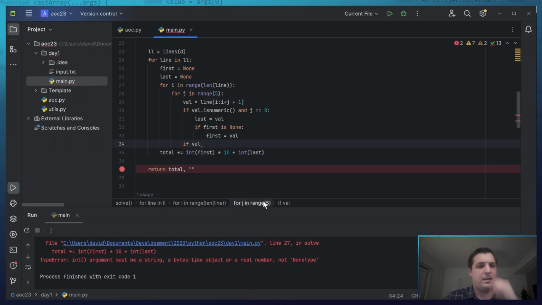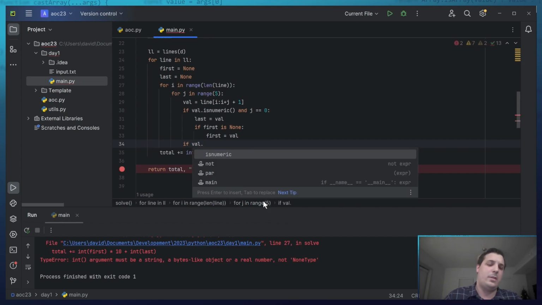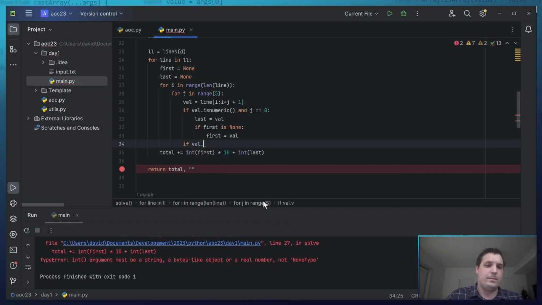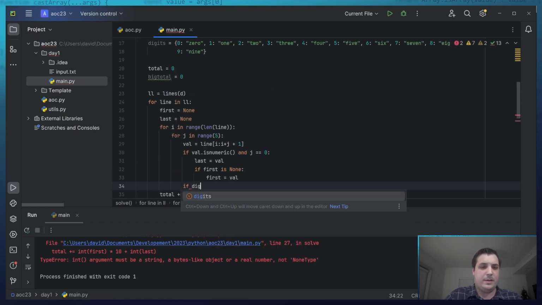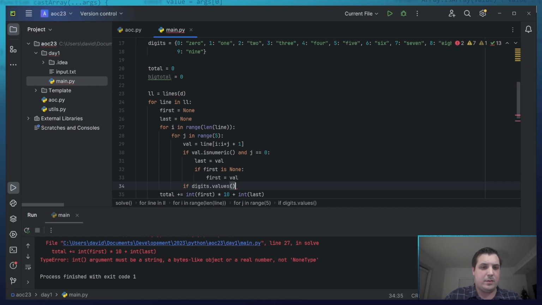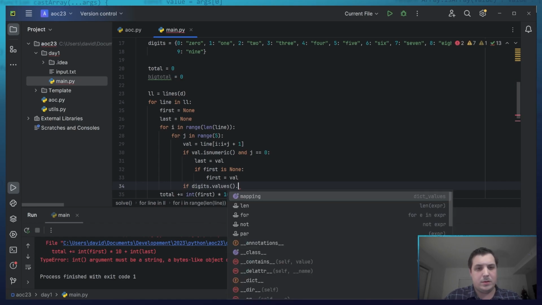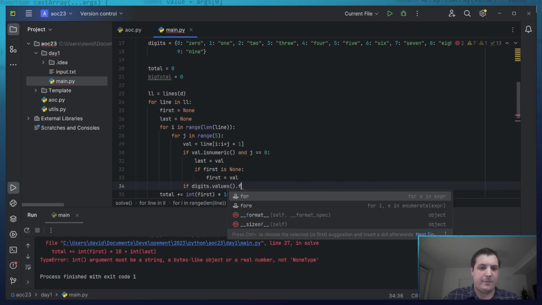Okay, so val dot, if val dot, if digits dot values dot get, find, and I'm going to say val.